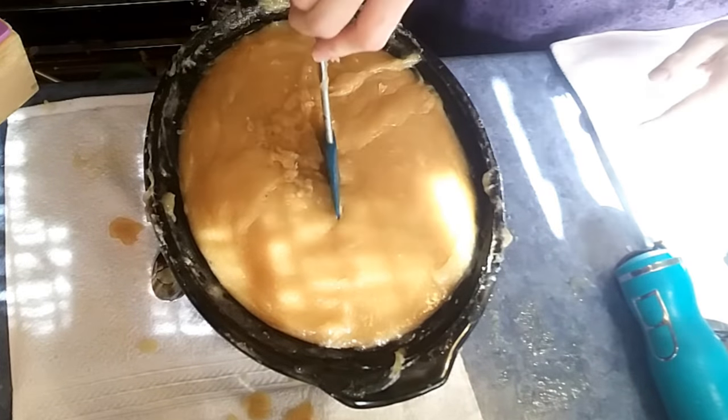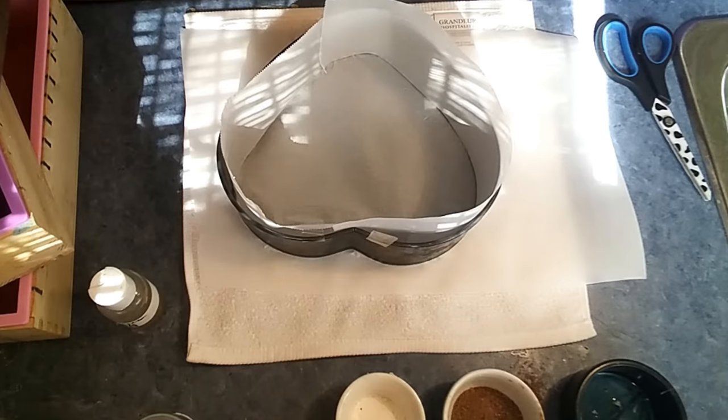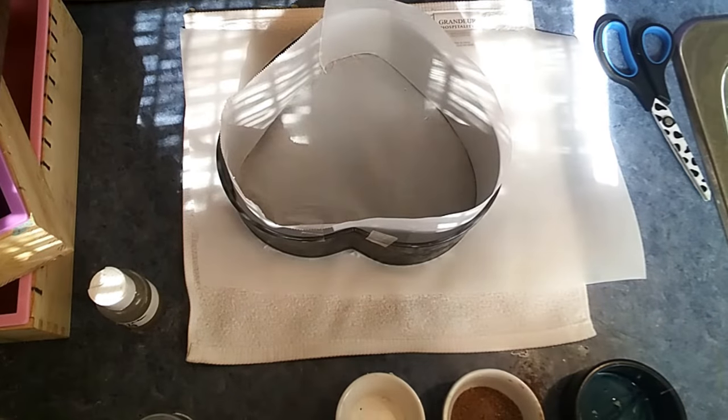So actually, that's pretty hard. It's looking really good. All right, for the first bit of the soap, we're going to start my cherry blossom heart, because I use the heart shape for all my favorite products. That's what we're going to do for this one. All right, so let's get started.